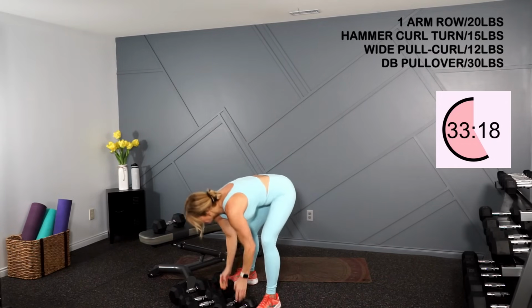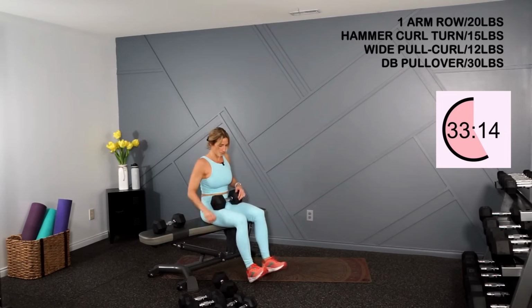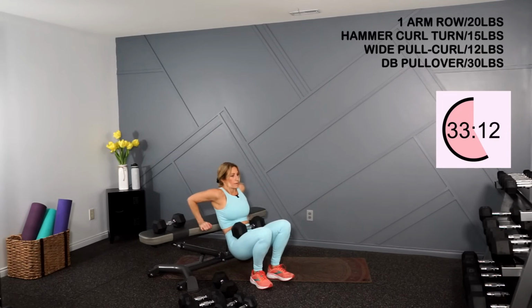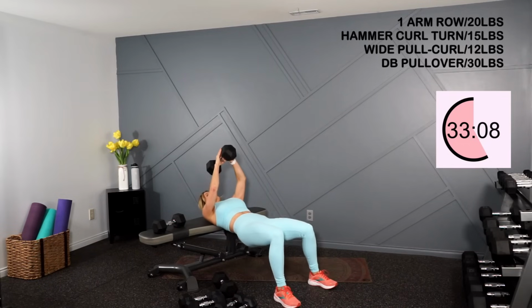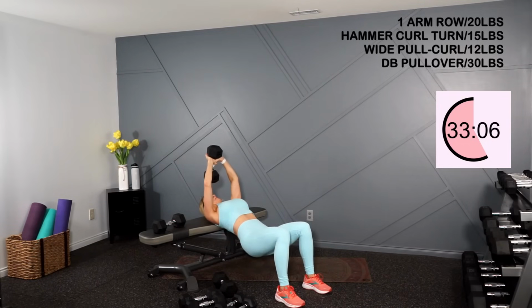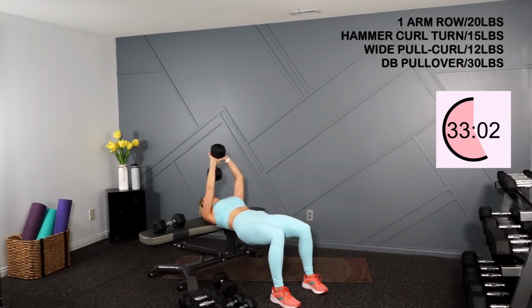Dumbbell pullover, sticking with the 30 for myself. Create that diamond and you're slow. 2, 3 and pull.